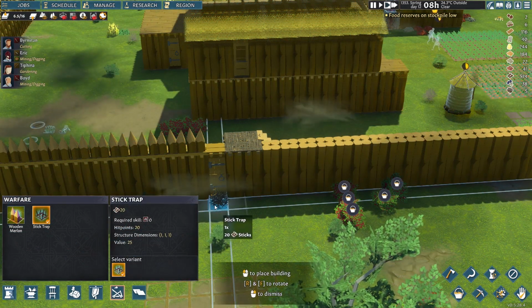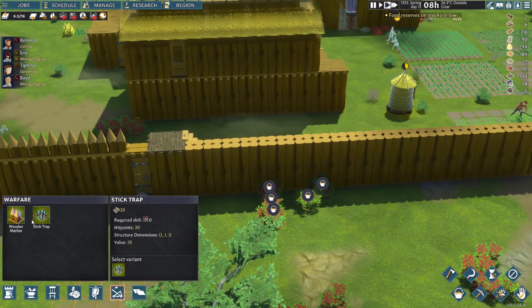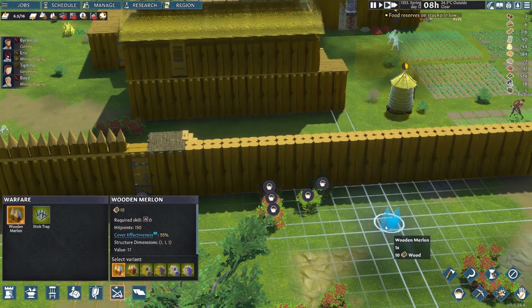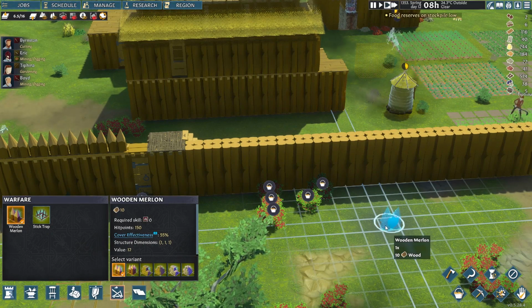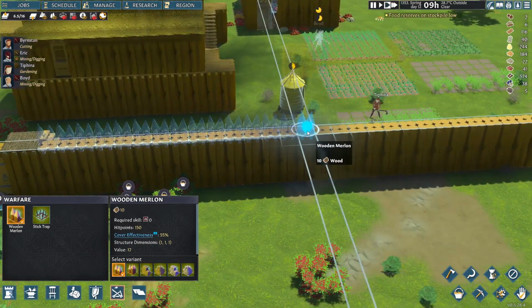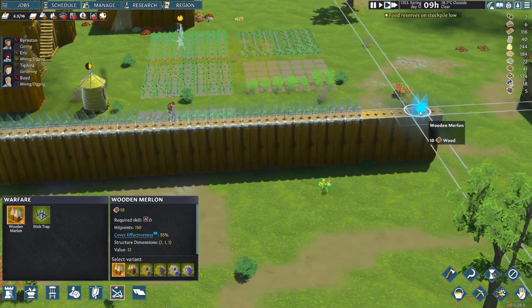Seeing as the settlers don't seem to set them off, I'll put another stick trap down there, and then I guess some more merlons. I'll largely wait for the comment section to tell me I've done my merlons wrong, but I don't know, they look pretty if nothing else. Can never have enough merlons around the place, that's what I say. I decorate almost exclusively in merlons.